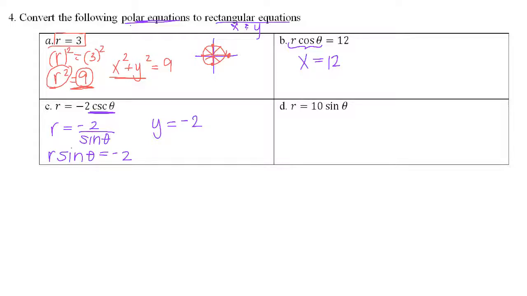Okay, do I know anything about just plain r? No. Do I know anything about sine? No. Well, look at the board. Look at your formulas. What do you know about sine? Sine equals y over r. So I have 10 times y over r. I can make that substitution. Okay, so let's look at what we have. r equals 10y over r, isn't it? What does it look like we might need to do next? Multiply both sides by r. And so that's going to give me r squared, isn't it? Hey, we know something about r squared. We have r squared equals 10y. What do I know about r squared? x squared plus y squared equals 10y.